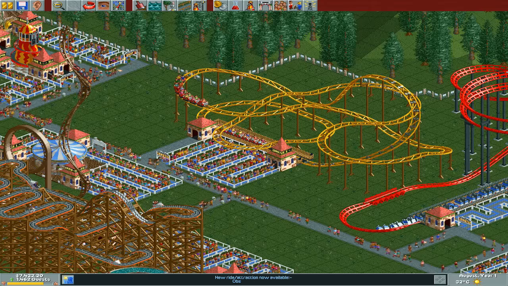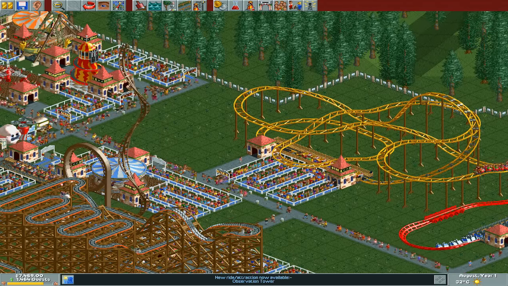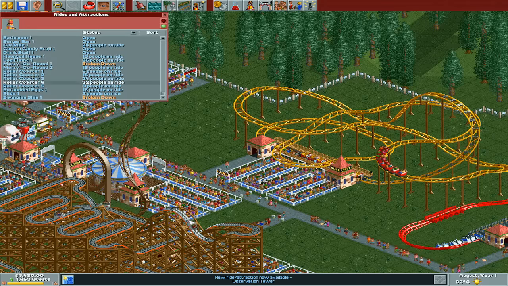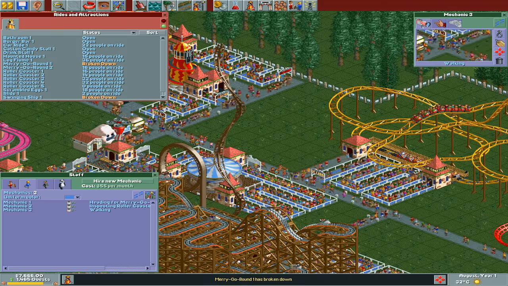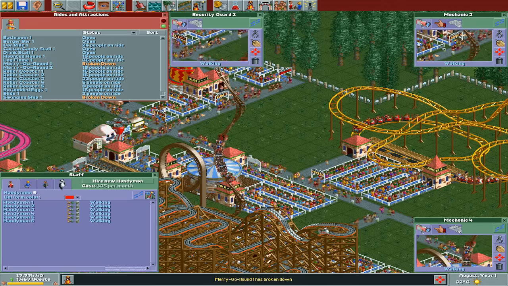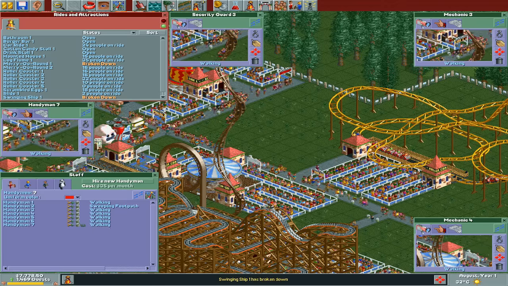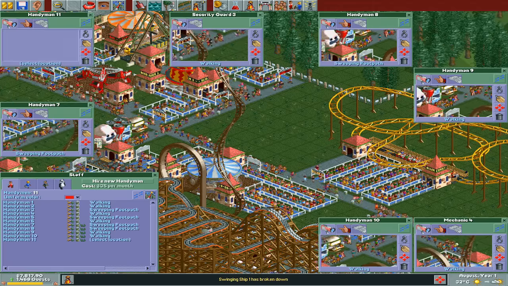Is it really that bad? New ride. We got an observation tower and a Ferris wheel to get built now. Good, that's what I was waiting for. Two things at least. We got a couple things broken down, so let's get two more mechanics. Make sure that's getting done. We'll have another security guard, and we need more handymen. There we go.